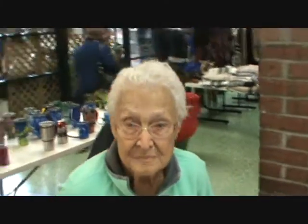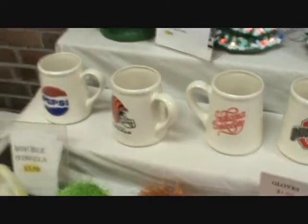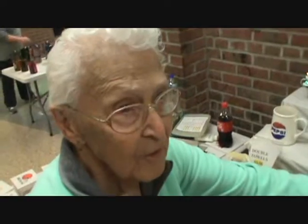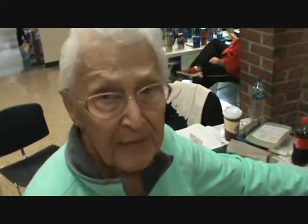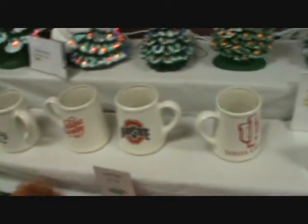Yeah, I bet. Now, let's show off some of your other stuff here. Talk about your cups. This one I pour and make myself. Those I buy and put the decal on them and fire them. These are made right from the clay and put in a ceramic kiln and fired, and then put a decal on them and fire them again. They're pretty cool.